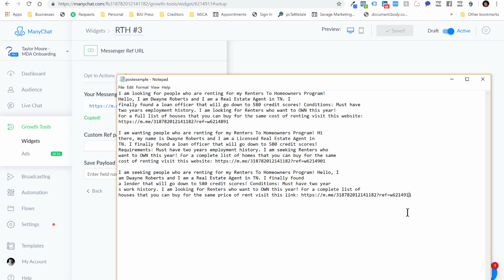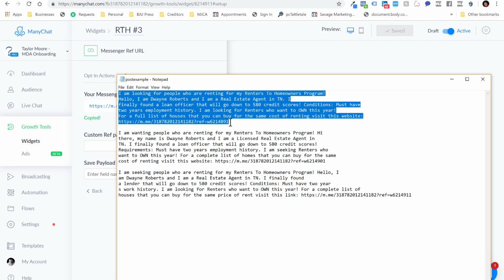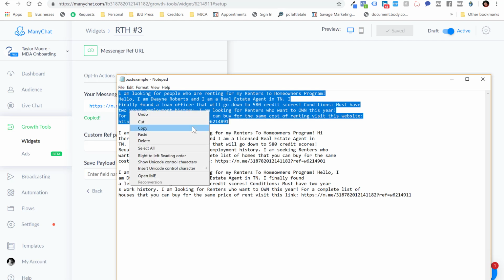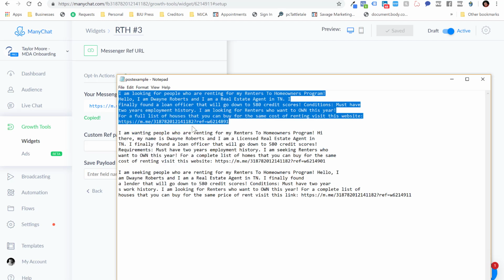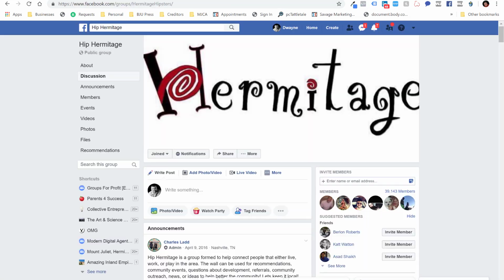All right. So first things first, you're going to take your post and you're going to copy it. Now you're going to navigate to the first group that you want to post in. So if this is the group you're going to post in, we always want to start discussion. So if you're in a group and it's a buy, sell, trade group and you have an option to post an item for sale, you don't want to do that. You want to click the start discussion button, okay?